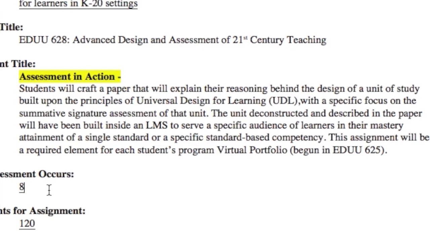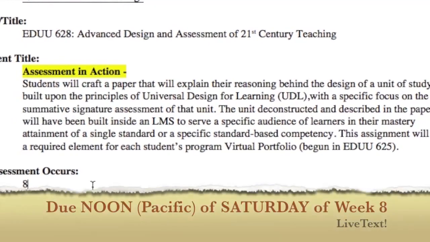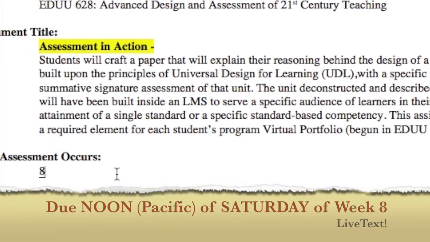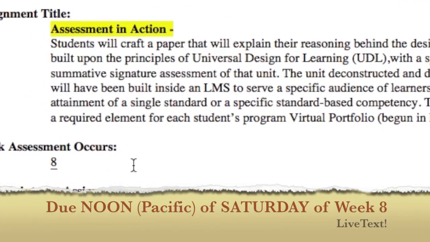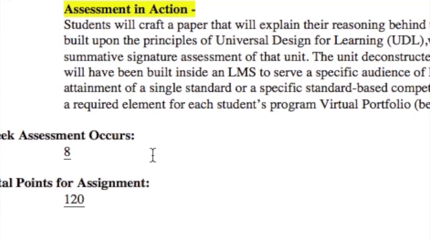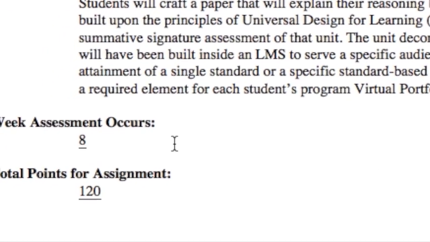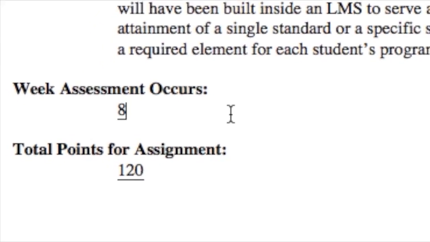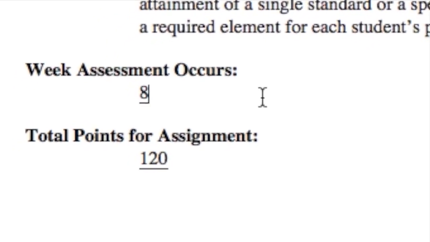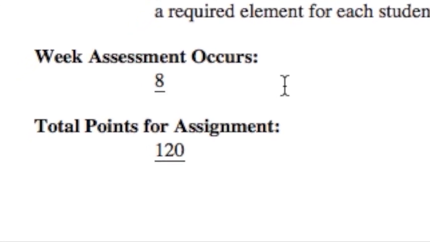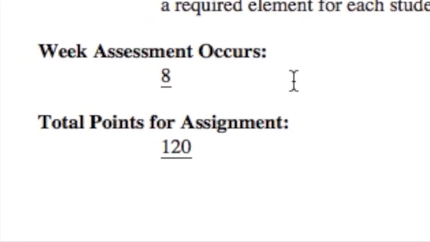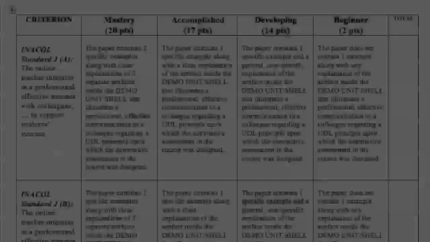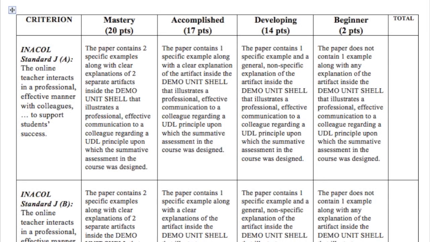So this is due in week 8, and there's a specific due date on it. It's due the Saturday of week 8, so that before you go and present your findings the following day, the very end of our term, your instructor has had a chance to walk through it, and if there's any big holes or big questions, you can get some feedback and guidance before you present it to your peers. And it is worth 120 points. All right. So, digging into the rubric.